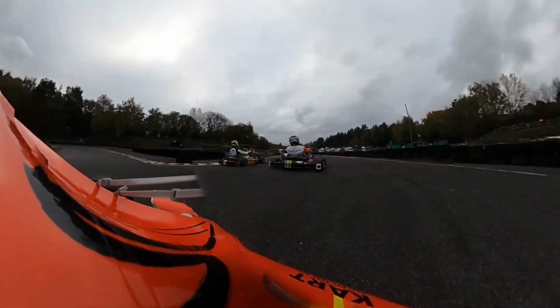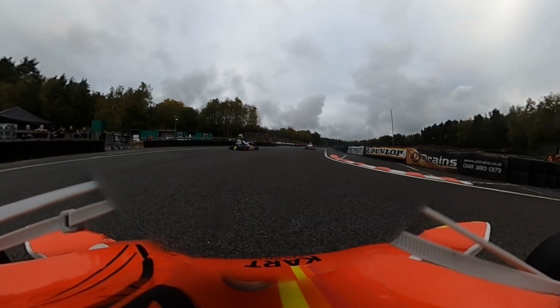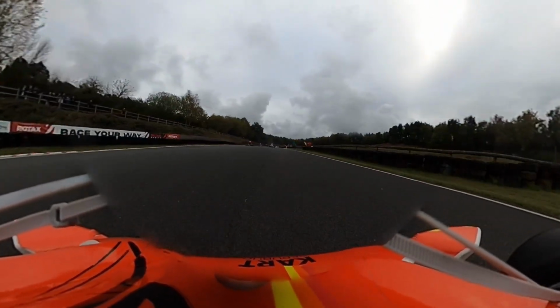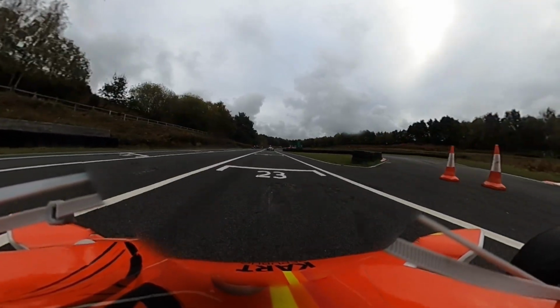We were sort of gaining on 2nd and 1st, so it was a really positive race until I started feeling an issue with my wheel, and luckily I did actually pit. Now I did almost carry on, and if I did, it wouldn't have ended well. But joining onto the grid now, starting again in 5th.